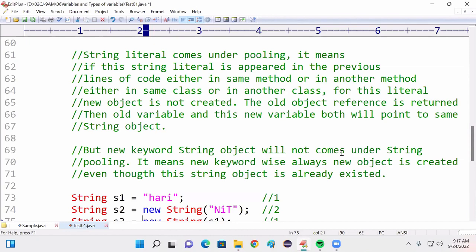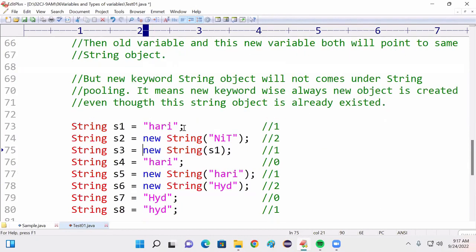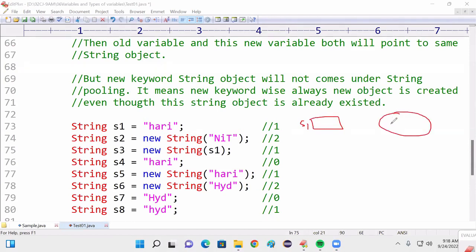Done? So I want you to draw the memory here, shortcut memories. If you have already drawn, it's okay. Otherwise, draw again. Now tell me, S1 variable memory is created equal to Hari. Previously the Hari object was not there, so the created reference is what? 1010, stored in S1, pointing to it.